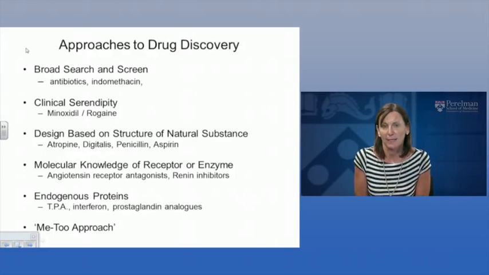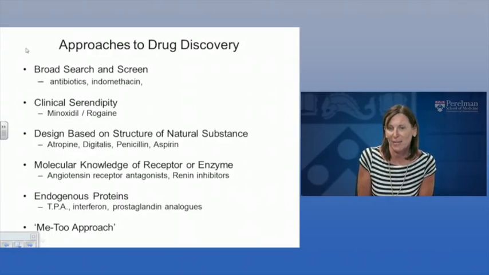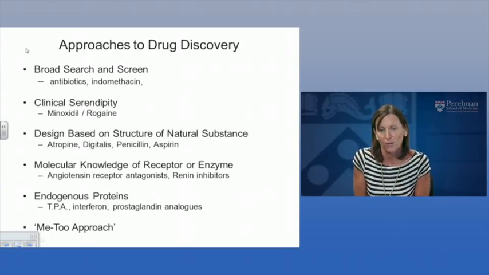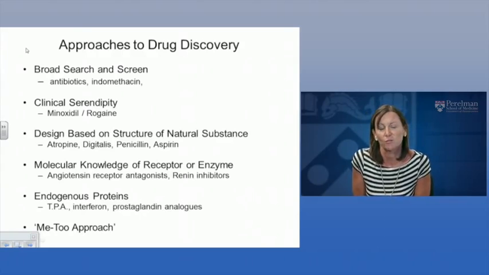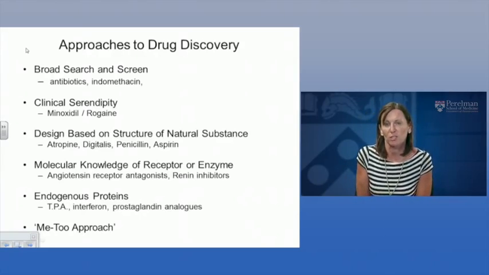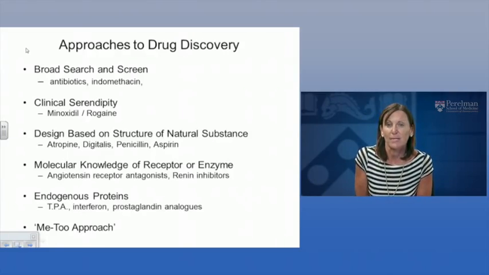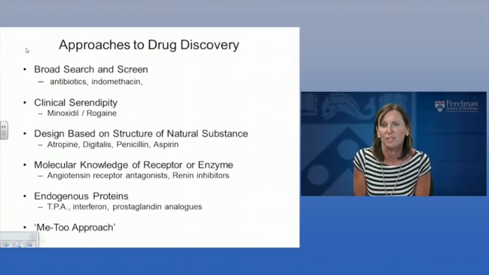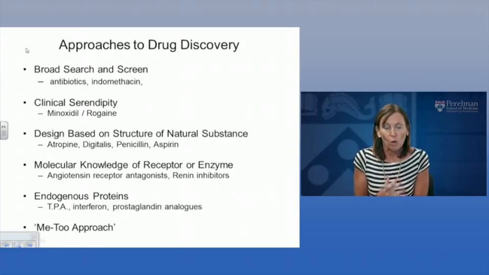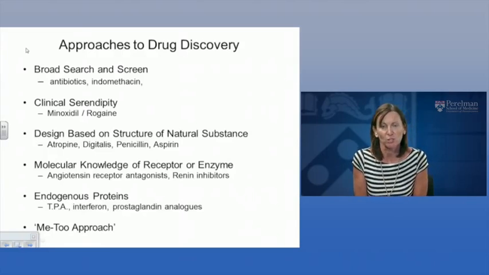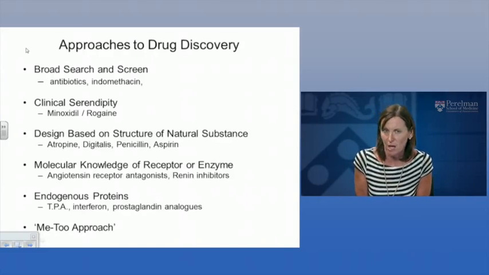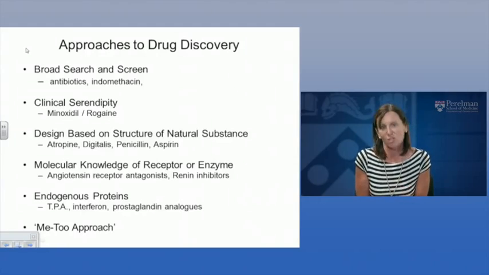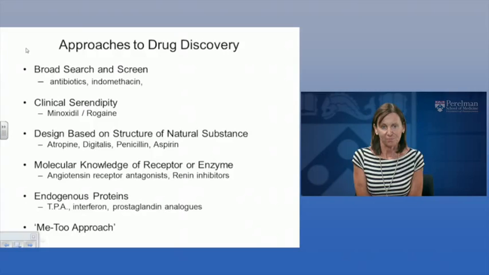In the same hormone pathway or enzymatic pathway is another enzyme called renin. And renin is part of the production of angiotensin I, the precursor for angiotensin II. Knowing the structure of the enzyme renin, we came up with a drug that actually inhibits the enzyme by altering the shape of the active site of the renin enzyme. So knowing the molecular structure of the receptor or the structure of the enzyme is a very, very important and common way in which the drug discovery phase might actually be initiated.